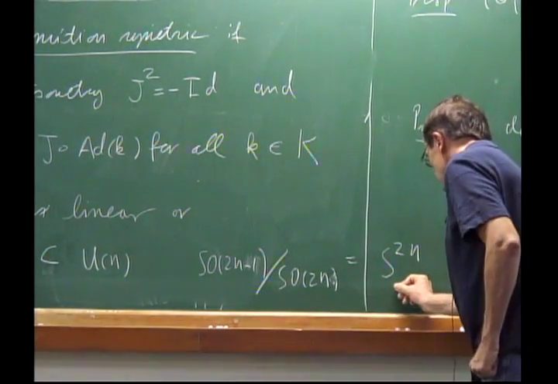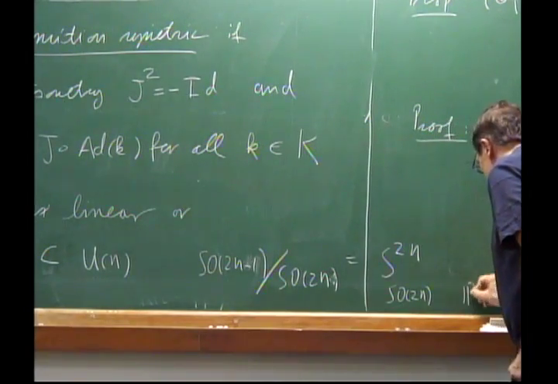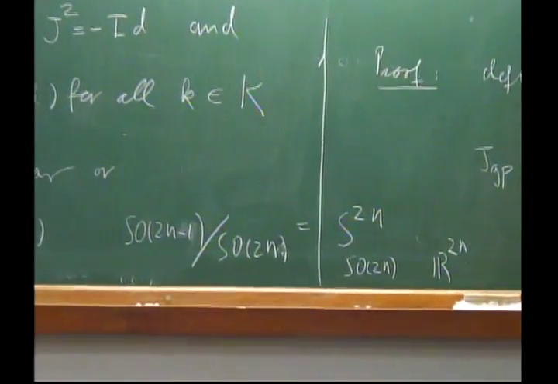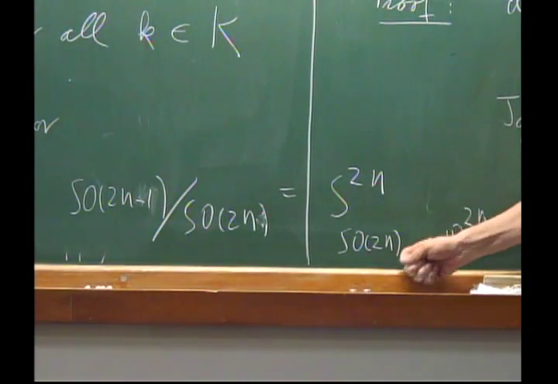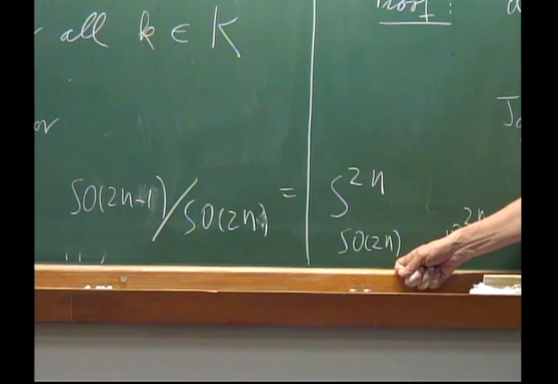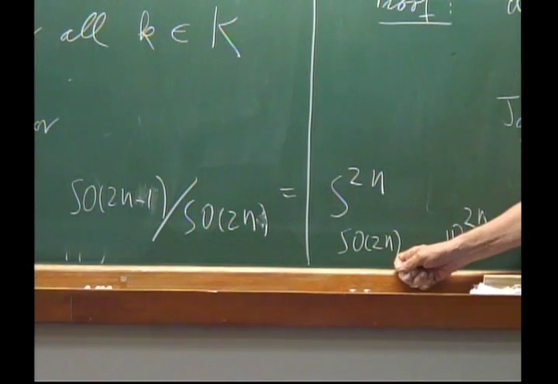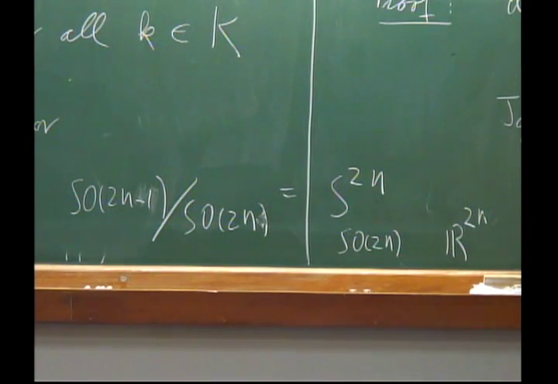So here, if you think of the isotropy representation, Ad K is just the standard representation of SO(2n) on R^2n. That's the action of Ad K for the symmetric space here. And the claim is there's no complex structure on R^2n which commutes with the action of SO(2n). Can't be because U(n) is much smaller than SO(2n). So it can't possibly exist. So it's really a strong condition.